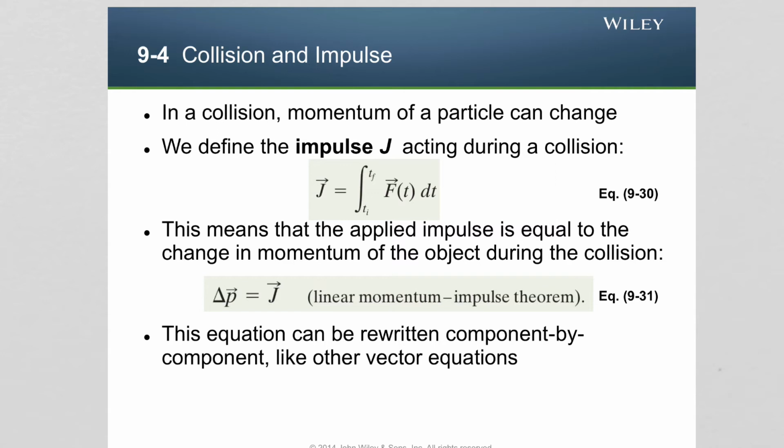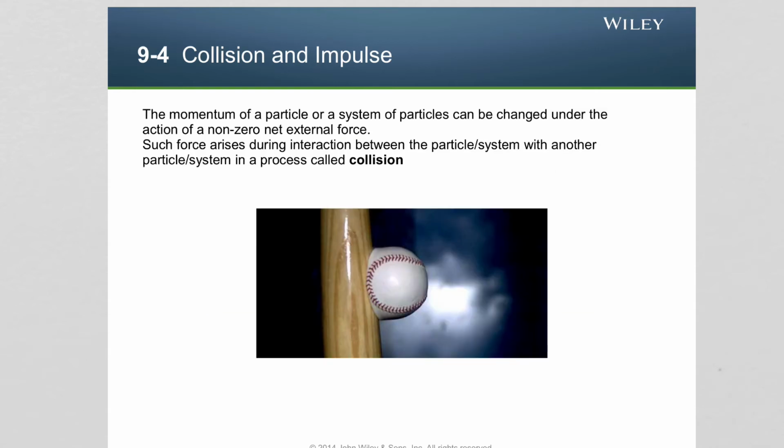Now, what happens to the momentum of the baseball as it hits the baseball bat? The momentum of the baseball changes. How? Well, the baseball initially is moving towards the baseball bat, and the baseball has a certain velocity and certain mass. Therefore, the baseball has a certain momentum. But once it interacts with the baseball bat, it changes direction of motion. So therefore, the velocity will be different, and the momentum of the baseball will be different.